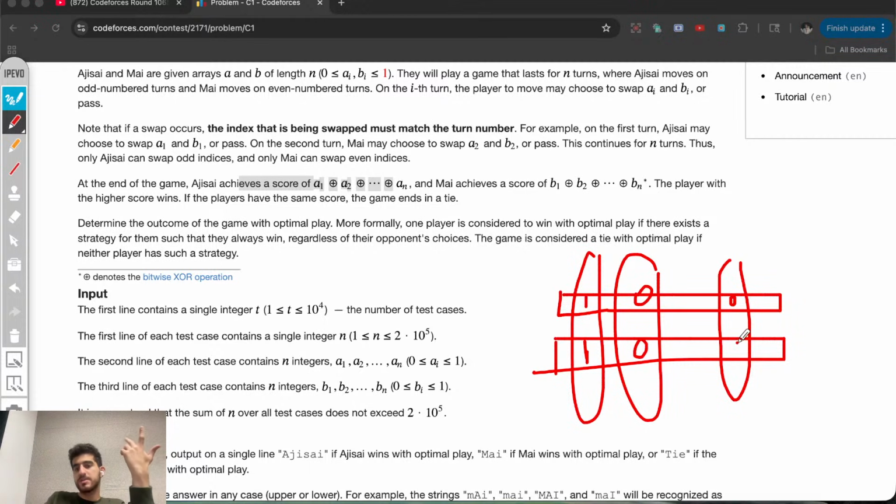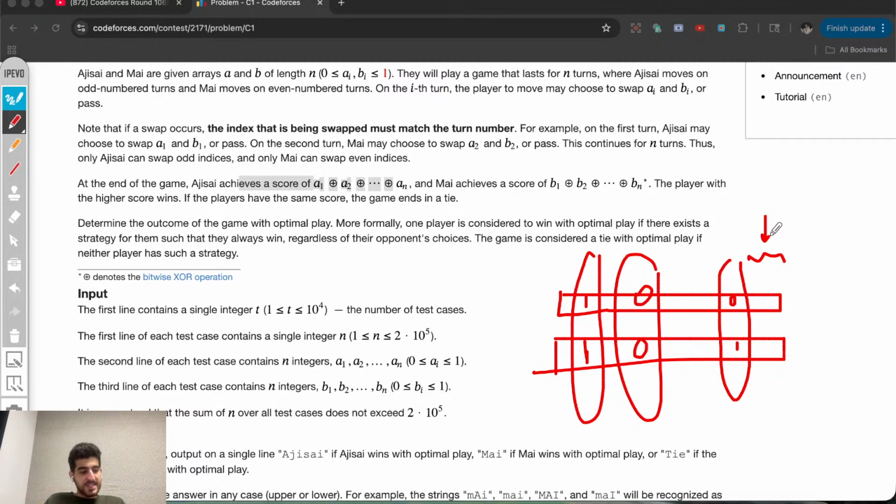One of them is 0, one of them is 1, and the player can swap these two. I say that the person who owns that last meaningful action will win the game. Why? Because the other player cannot do anything after that. Every other operation is meaningless.